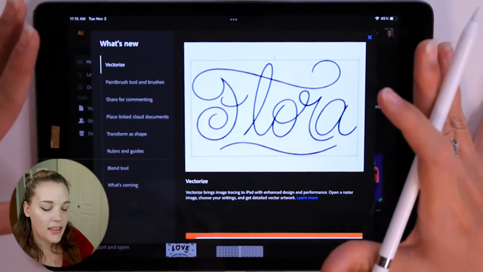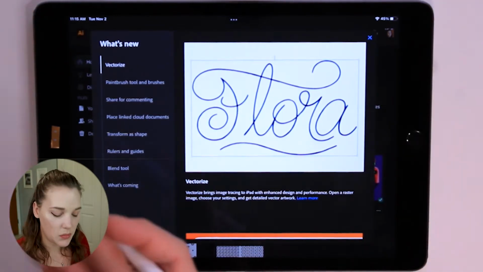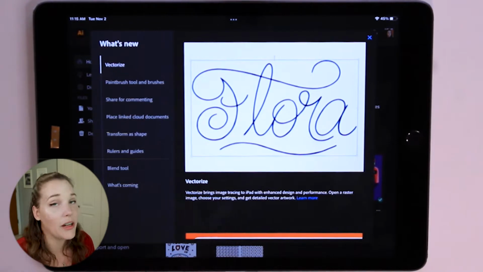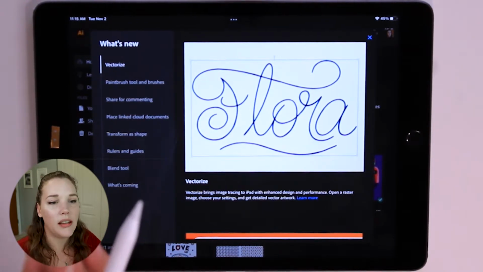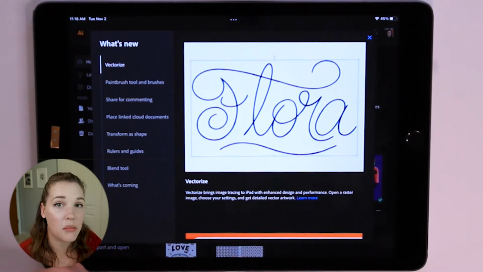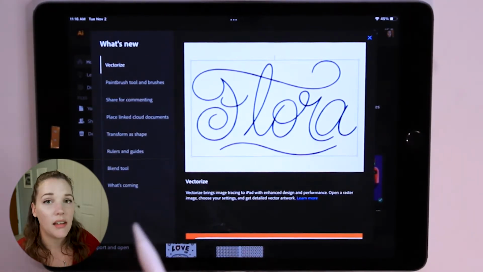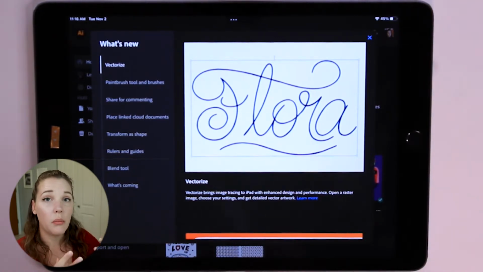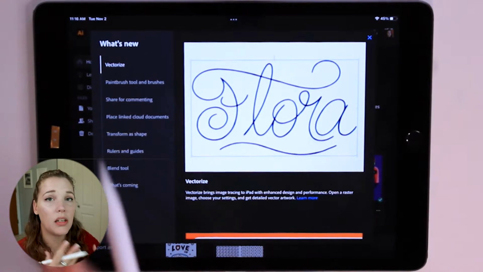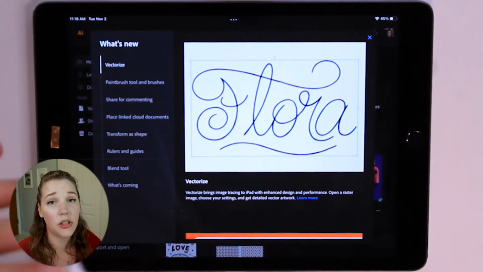So let's dive in. I have Illustrator open right here. They have a lot of things that are new in this program. The first thing, which I am super excited about, is Vectorize. Now, you know, or maybe you don't know, but in Illustrator, the whole point of the program is vector illustration and vector images made from either scratch or from a pre-existing image that can be manipulated and moved and customized as much as you want.